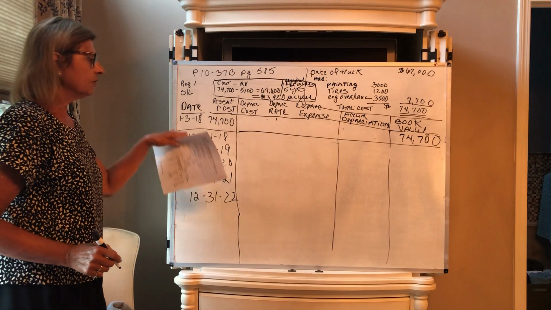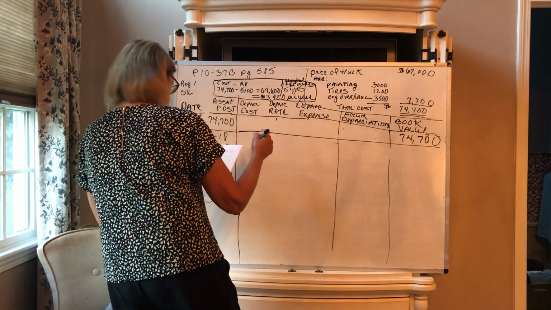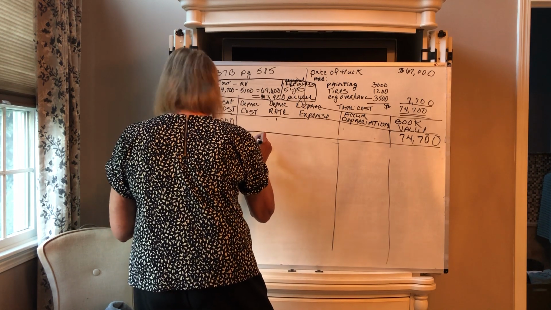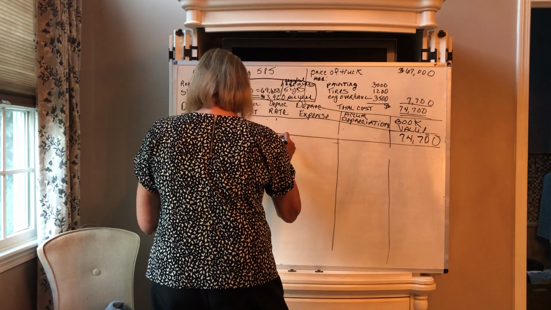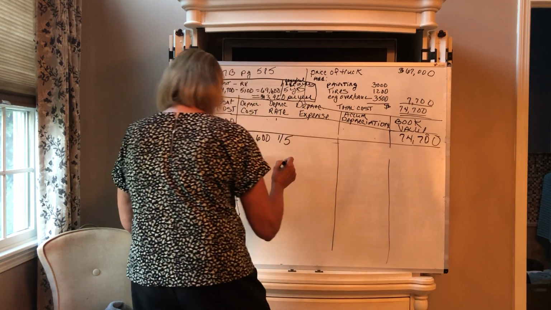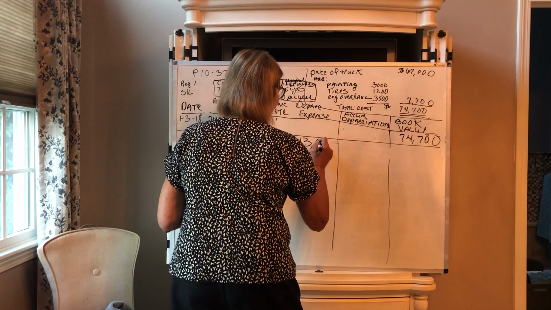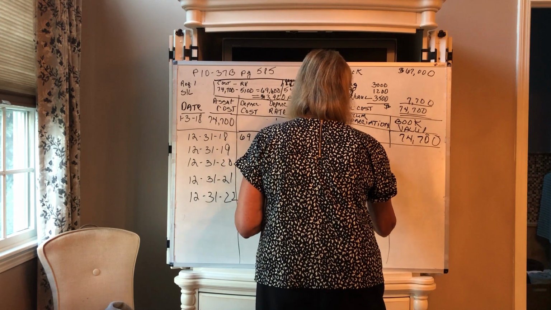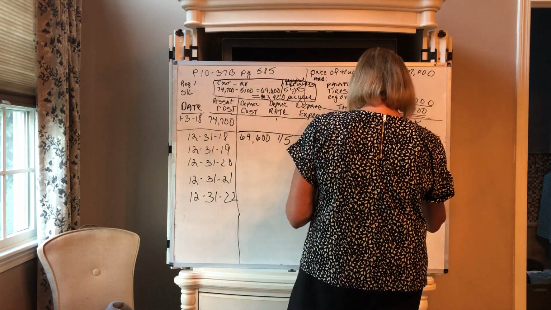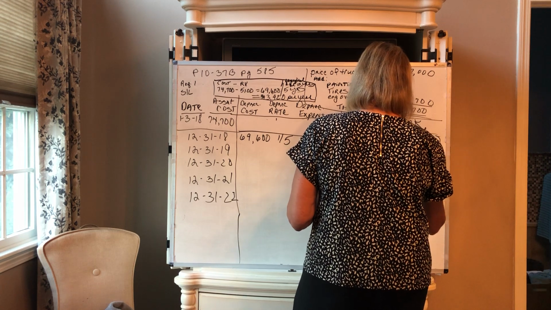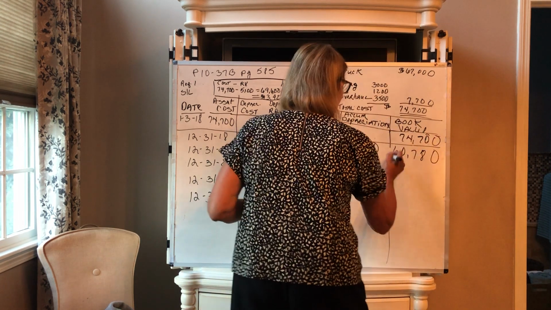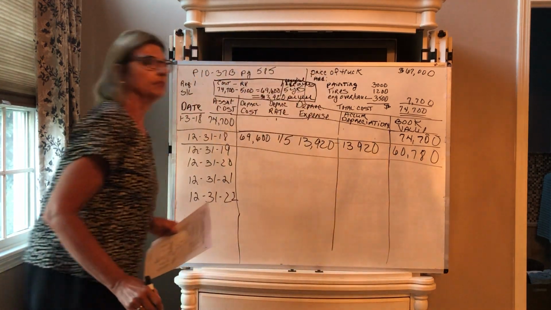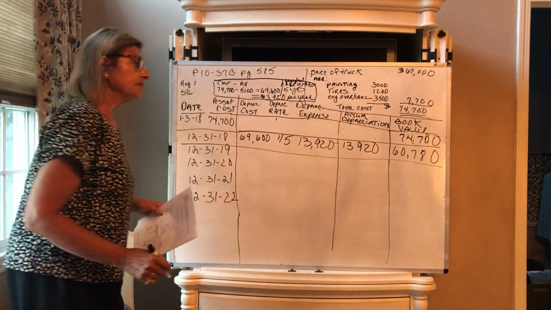Okay, so at the end of 2018, the same thing that I just wrote, but I'm going to put it in its right place. I'm glad I made that line. It made me realize it wasn't really looking good. And then it's 1/5. So $13,920 is going to be every single year the same. Accumulated $13,920. Book value $60,780. And we're going to continue to do that for all 5 years. We're just going to fill in our numbers. Oh, this is much better. Okay, so it's going to be the same thing.